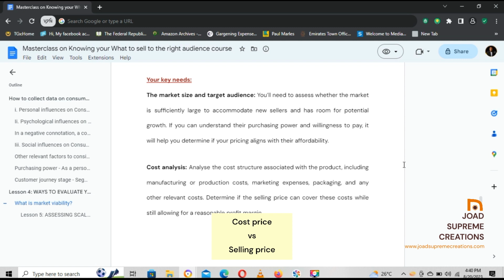You must know the amount it costs you to create that product. So that will help you know the price to place on that product, right? And then don't forget that once you create your product, it will not sell itself. You need to market and advertise your product. So all of these expenses need to be considered before putting a price on that product, be it a physical business or the online business.